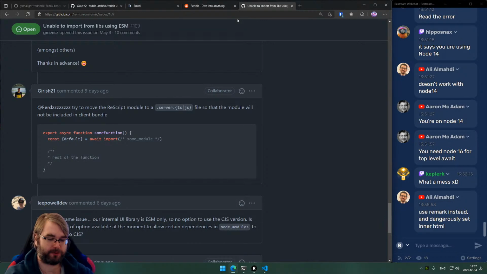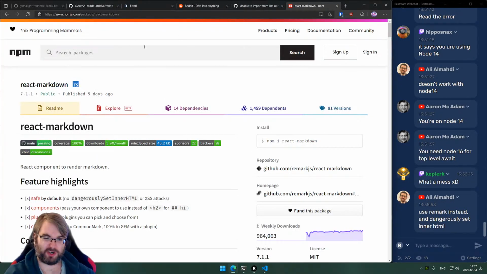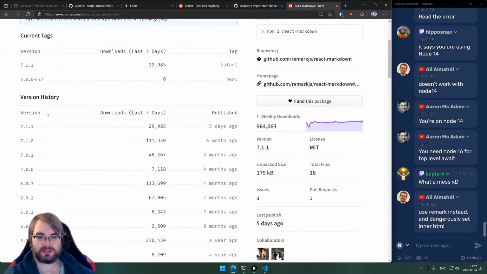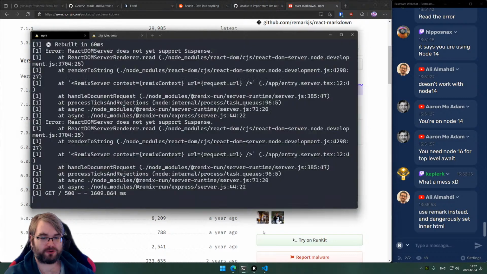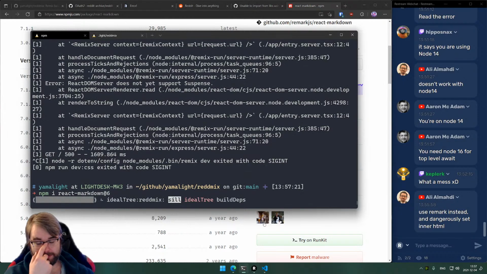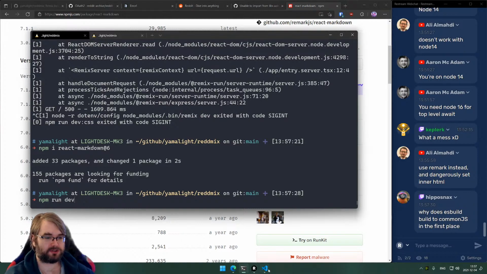One way of doing this is React. We could use the older version that is non-ESM, which is honestly a pain in the ass, but version 6 is probably what's going to be working, right? React Markdown at 6. If I do that, it theoretically should start working.